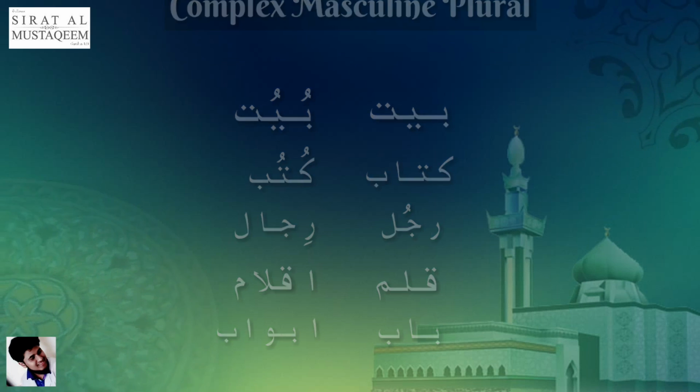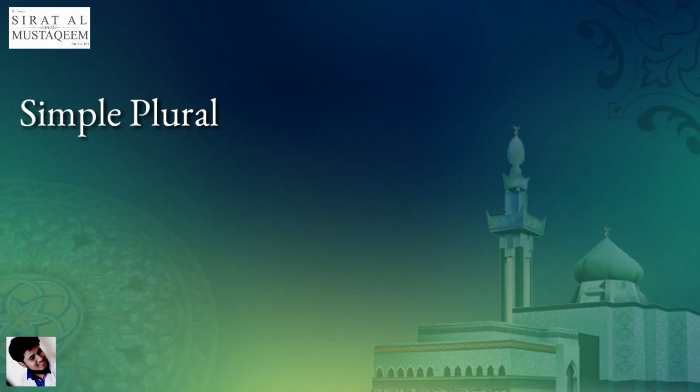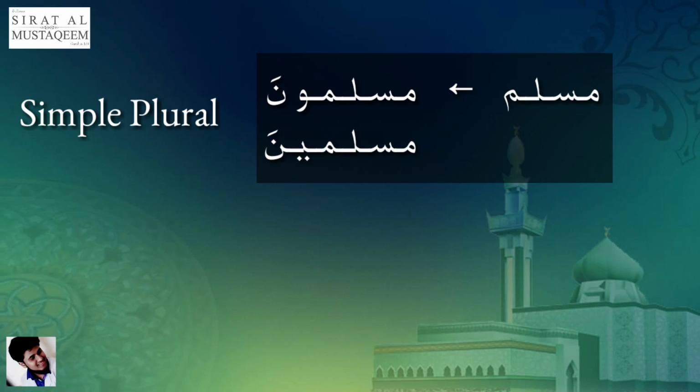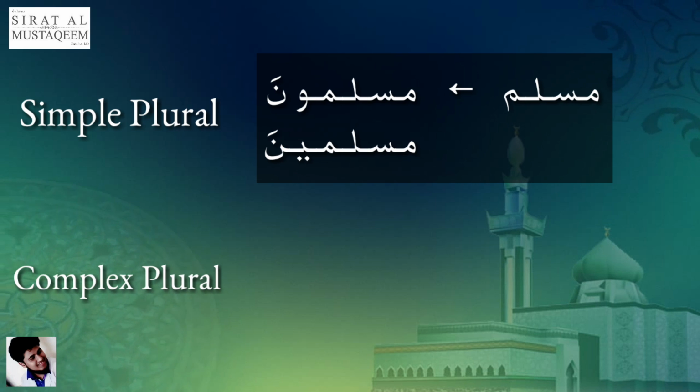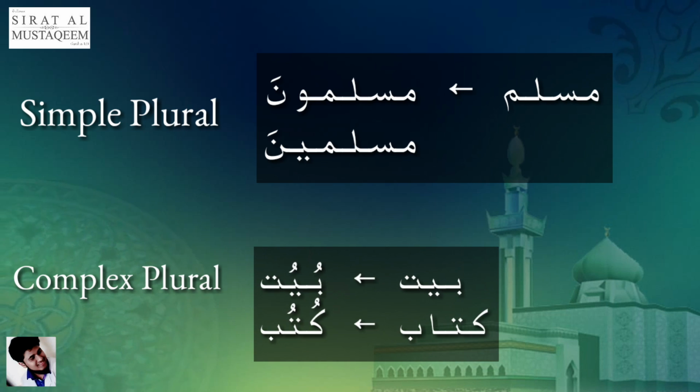But what you must remember currently is how simple plural works. Muslim, Muslimuna and Muslimina. And this complex plural is just complex. It uses any kind of pattern that we do not need to understand currently. So we will just remember certain words which we will use again and again in the examples in future. Like I always use the word bait and the word kitab in examples. So just remember the plural of bait is buyut, kitab is kutub. I believe you will remember it automatically when these words come again and again in the examples. So you do not really need to put effort into memorizing these as well.